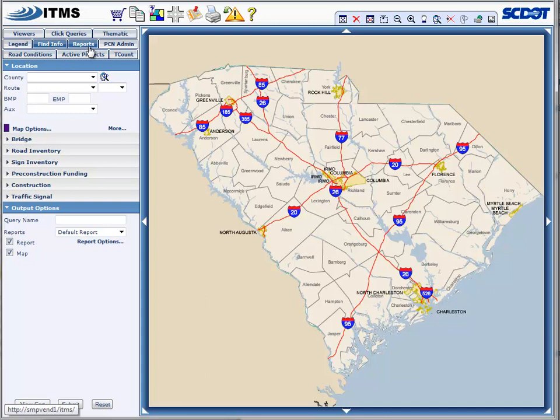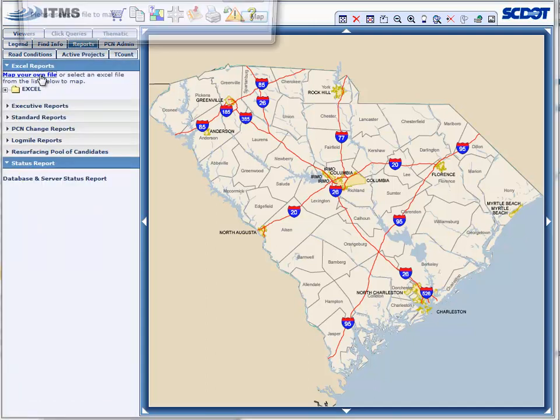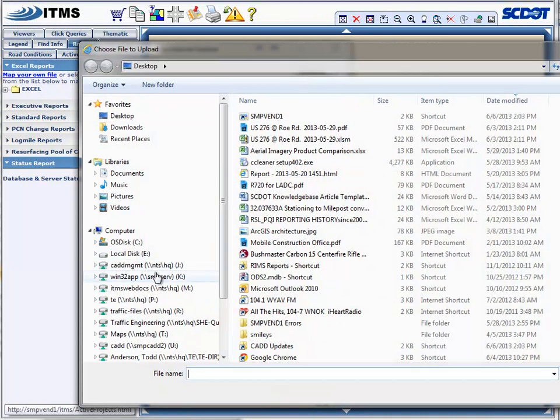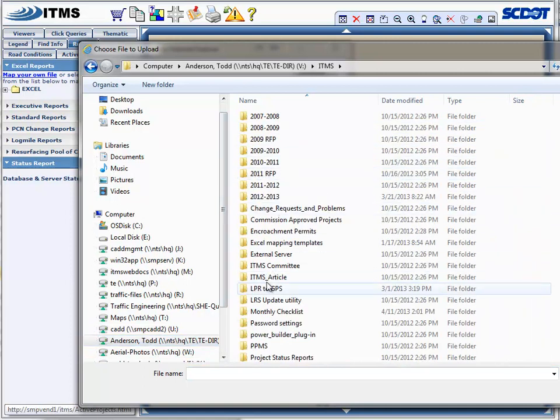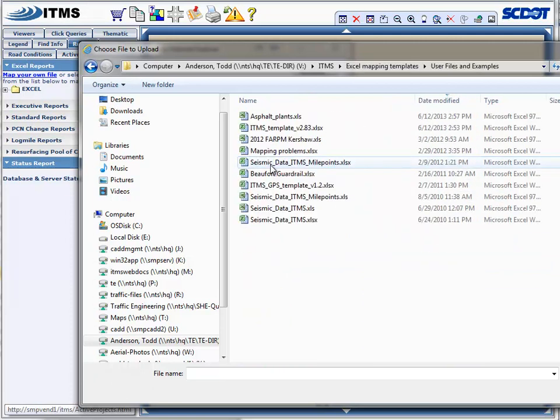To do that, go to the Reports tab, go to Map Your Own File, and then just browse for the file. So here's the file.